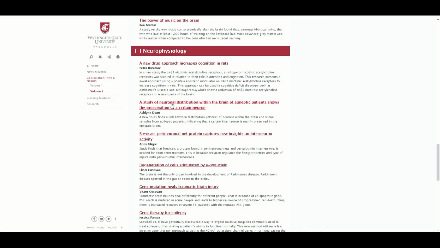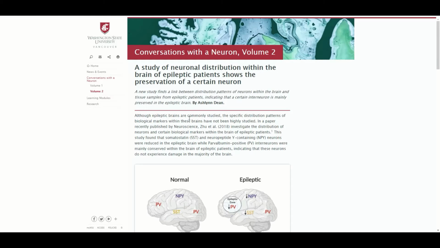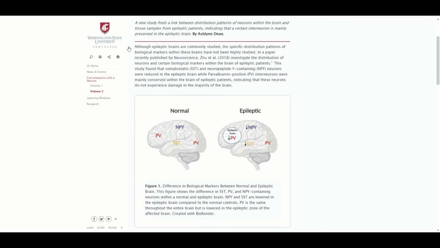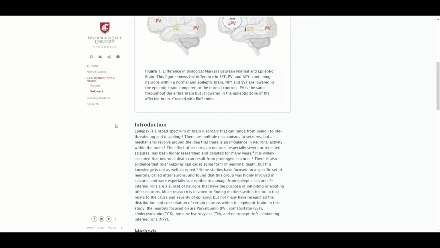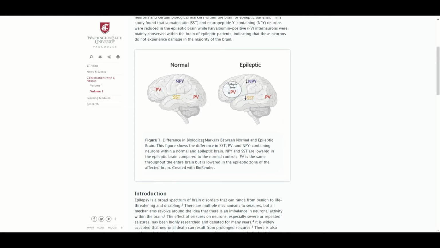Okay, so we're going to click on one of these articles and see how it looks. For each article, you'll have the title of the article, followed by the summary, and then the author. And then after that, it breaks into the actual contents of the article. If you look through here too, you can see that it has been formatted. So we'll have superscripted citations, bolded section titles, and then the figures appear in the spot where they appear in the original articles that were submitted by the students.